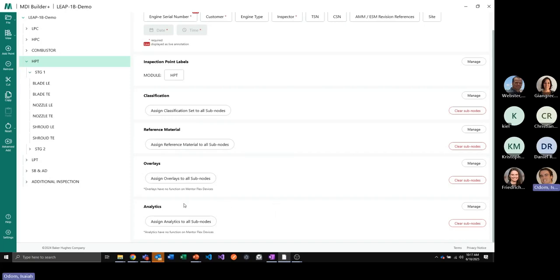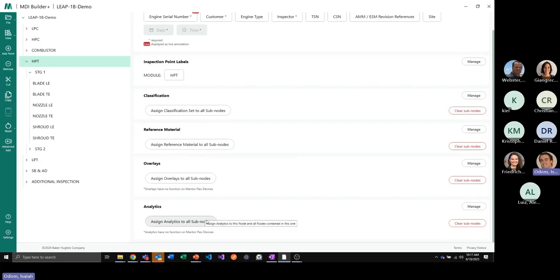The last thing here is analytics. So you can enable analytics on individual sections. So if you're familiar with the analytics that we have available on the Borescope, we have the gas power assist model, which is an assisted defect recognition model. Basically, that puts boxes around defects that are recognized on the Borescope screen. And then we also have the blade counter algorithm. So that counts the blades as they pass through. So as you're turning through a stage, it counts from 1 all the way to the end. And if you turn forwards and backwards, it counts the blades.